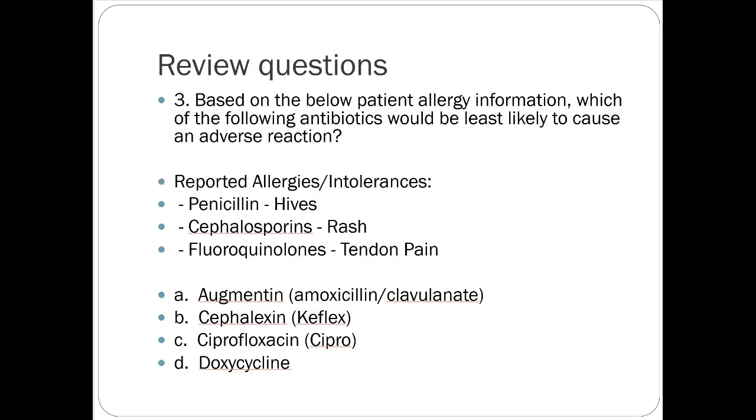Number 3, so you've got patient allergy information, and the question is which of the following antibiotics would be least likely to cause an adverse reaction? The patient's reporting hives to penicillin, a rash to cephalosporin, and tendon pain when they took fluoroquinolone of some kind. So your choices here are Augmentin, cephalexin, ciprofloxacin, or doxy.